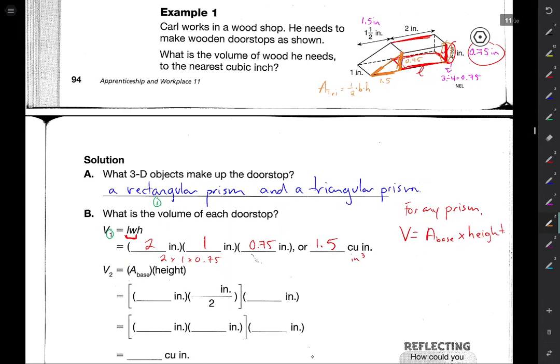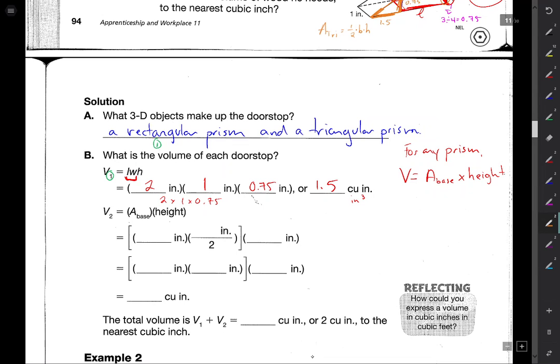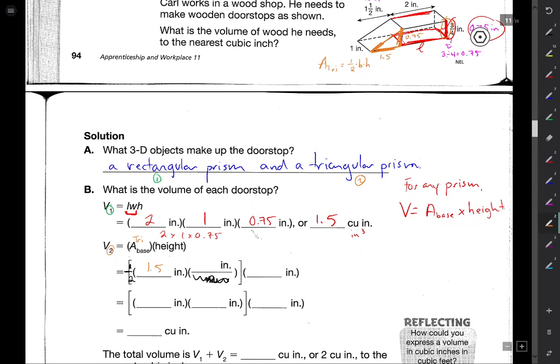So if we're finding the volume of it, we need to find the area of the base. Now, I don't like how this booklet set up the fill in the blanks, so I'm going to scribble out this 2 down here. We're going to switch it to 1/2 out front, because that's the formula we know for area of the base, which is a triangle. And here I'll label that the triangular prism is the second one we're dealing with. So now if we're doing 1/2 times base times height, the base we determined is 1.5, and the height we determined is 0.75. So we're going to do 1/2 times 1.5 times 0.75 in our calculator.